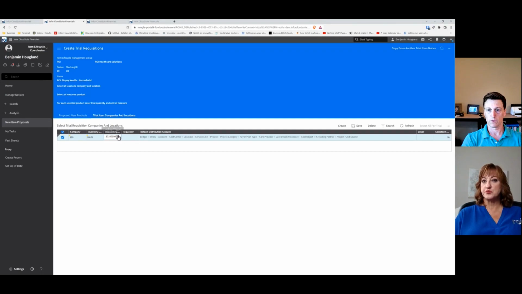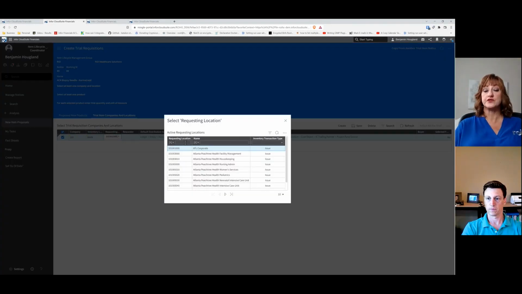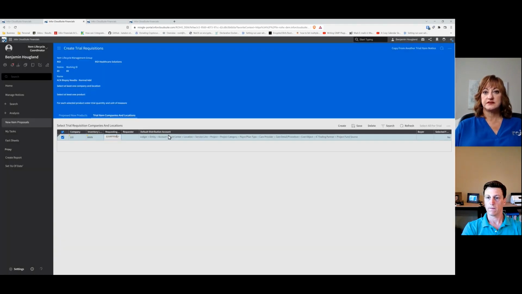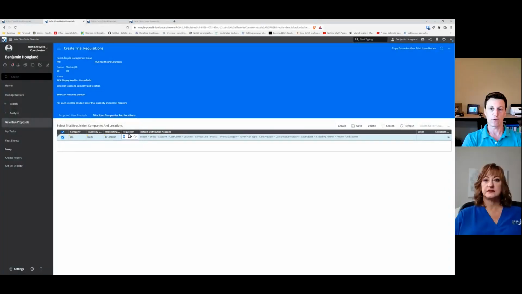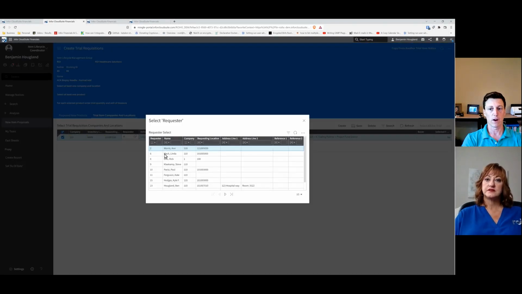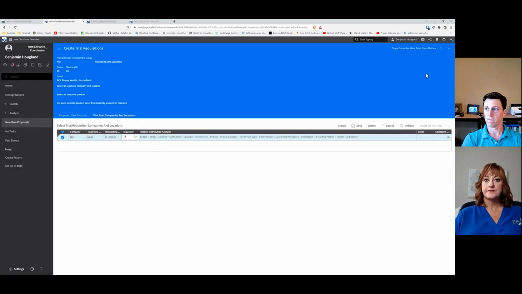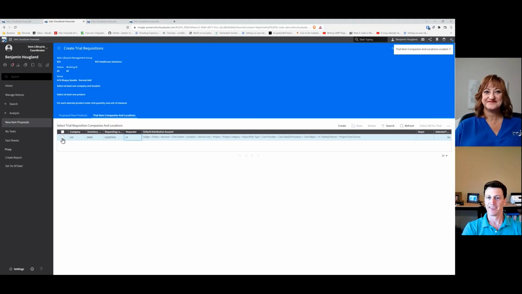And again, giving us the ability to control which locations are part of the trial. Yeah. And this requester here, so the item lifecycle coordinator should also be a requester, or this can be for somebody else. I'm going to use myself again. An army of one. Yep.